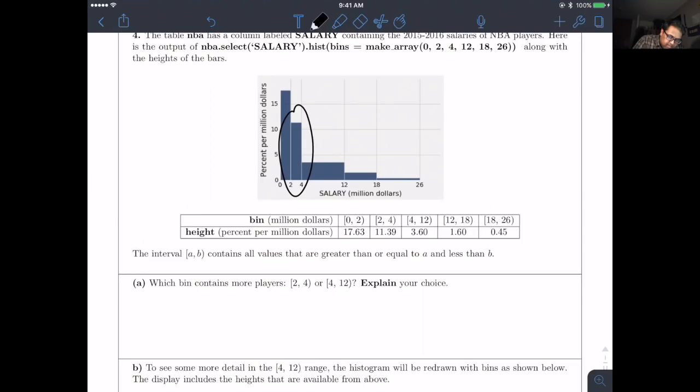So we can say area 1 is about, right? So our width is 2, 4 minus 2, and our height is, let's say, it's less than 12.5. Let's just say it's 11, right? Or something less than 12, so we'll say 11, which is less than 2 times 12, which is equal to 24, right? So we have our first area is a little less than 24. So less than 24% of the data is in that column.